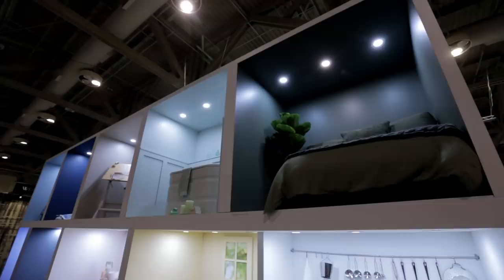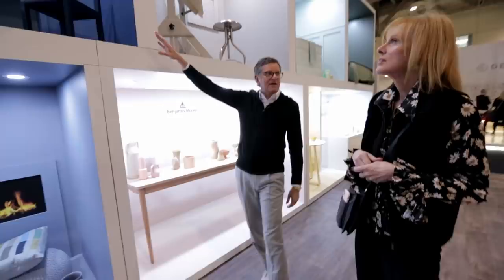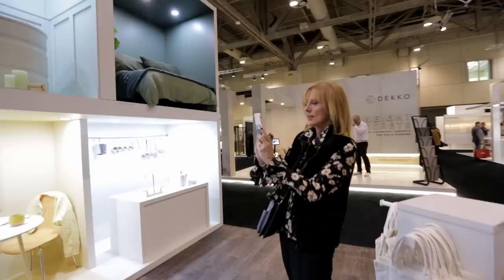So this is the Benjamin Moore booth and it's fantastic — very sculptural. They've shown their colors of the year, especially their First Light. When I first saw it I thought pink, but no it's not pink — it's a neutral, it's blush. It's a good neutral, makes you look good. And that almost looks like Pantone's color of the year — that blue, which is very on trend. All of these blues are gorgeous. And then the neutrals — I like Thunder. Crystalline is nice. And look at this green, Cushion Green. What a good booth.